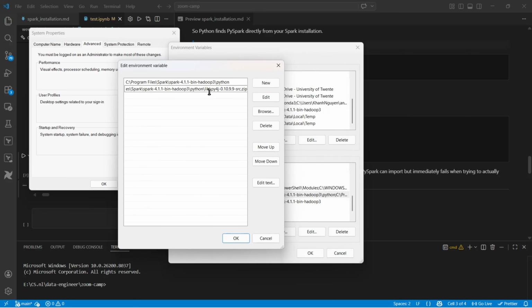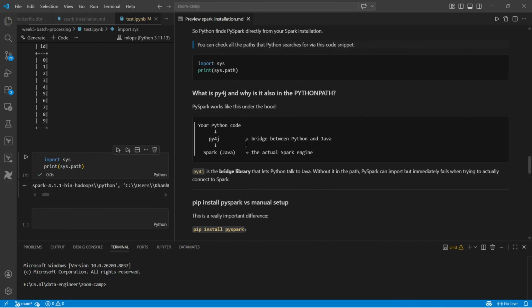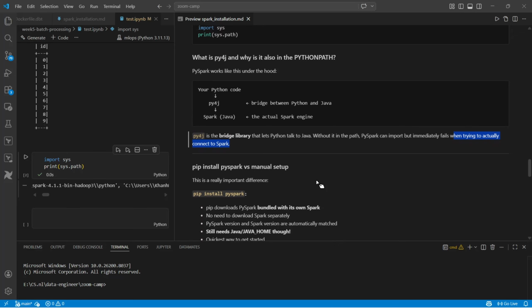So what is Py4j here? Basically, Py4j is the bridge library that lets Python talk to Java. If we don't have it in the path, PySpark can import, but immediately fails when trying to actually connect to Spark. And yeah, this is my guide to install Spark on Windows.